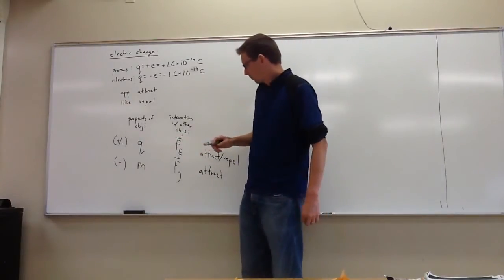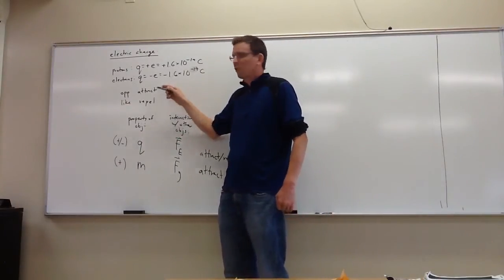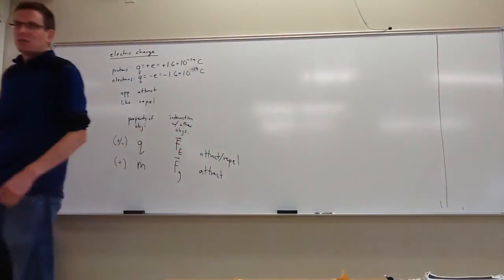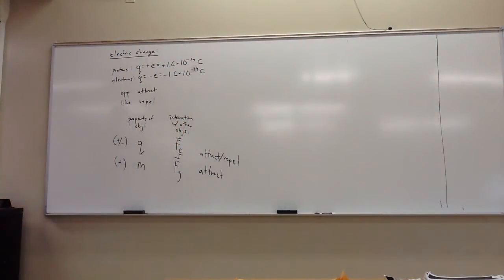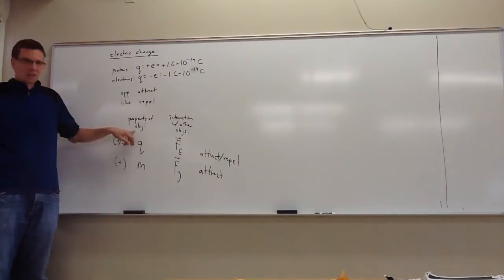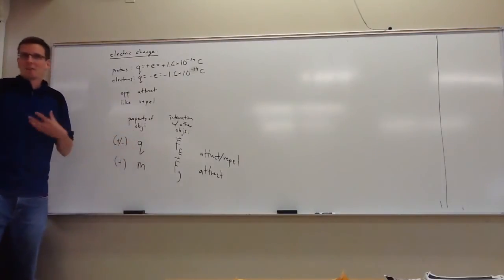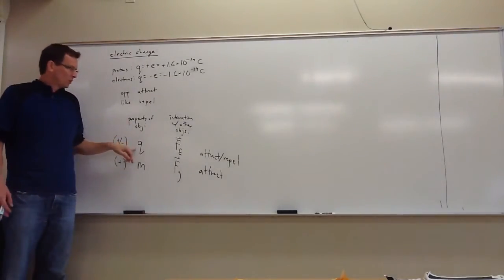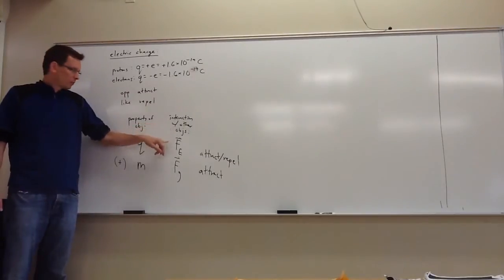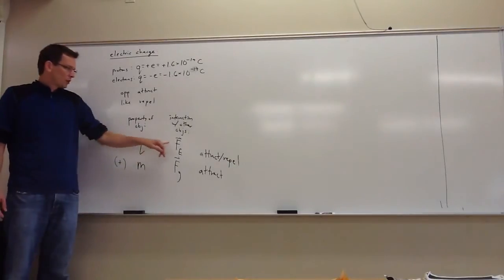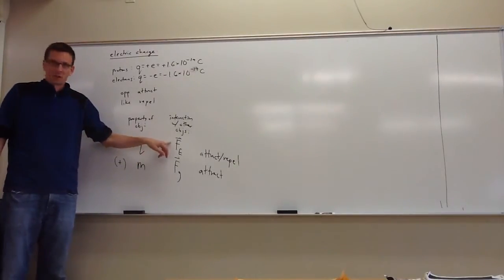So what we have here is that opposites attract. Protons and electrons, one being plus, one being minus, attract, whereas like charges repel: proton and proton, electron and electron. So here's what we're up to. We've gotten to the property of the object that we need to be concerned with, charge. Having charge means you belong to a club where you interact with other charges. The property of the object itself is Q, and the interaction it has with other objects because of this is the electric force. That's what we're getting into today, the details of the electric force. Okay? If you have Q, you belong to a club where you attract or repel other Qs, and that interaction is called the electrical force.